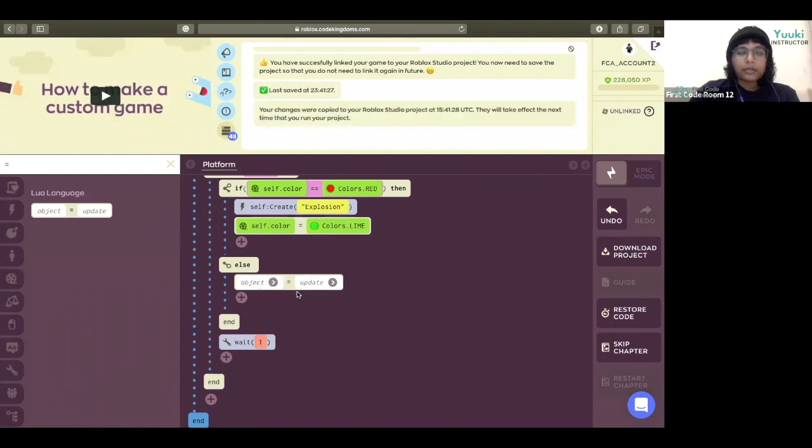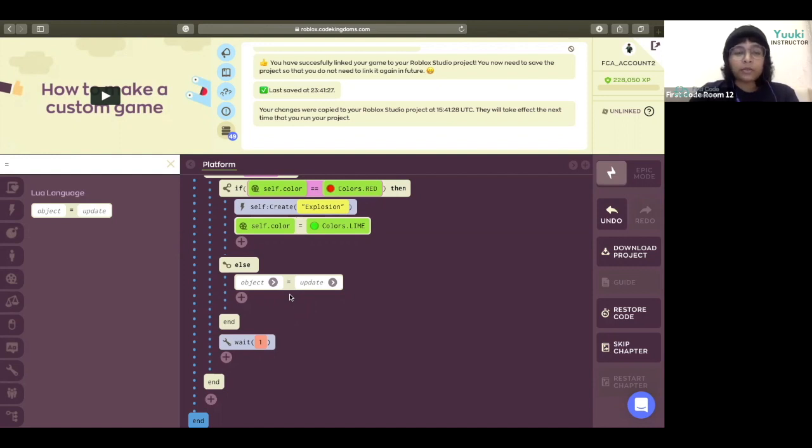Right. So in this block, I'm going to give a random type so that the platforms change colors in a random number. So sometimes you may have 3 green platforms that are turning into red platforms. Sometimes you may have only 1 red platform. Sometimes you may have 5 red platforms at once that is going to be explosive. So I'm going to give my range of the number of platforms that is going to turn into red color to be between 1 to 5.